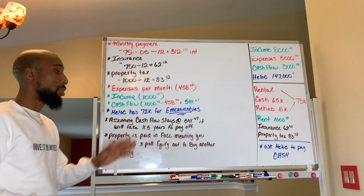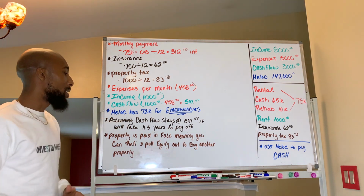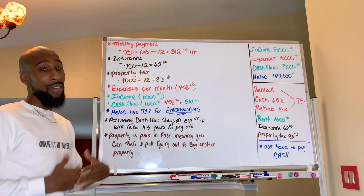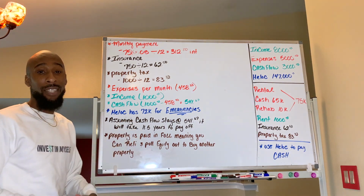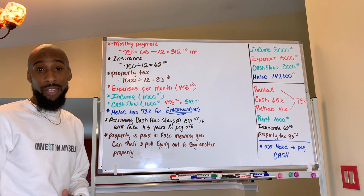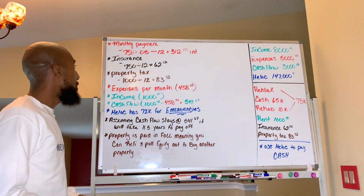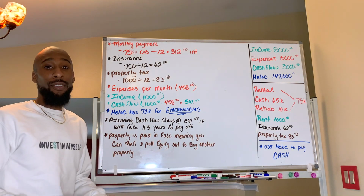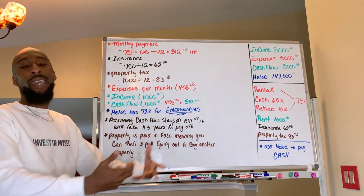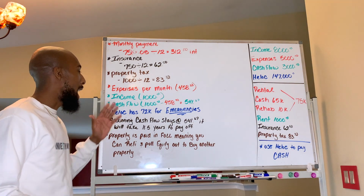So with that being said, we're just assuming $541.67 would be our cash flow every month. It will take us 11 and a half years to pay it off if our cash flow is just that, which is going to get higher and higher. So I say probably about 10 years. And again, what we're doing is that $1,000, you put that straight into your HELOC. Every single month you put it into your HELOC. And then whatever you need out of it in regards to insurance, property tax, however, you draw it out and then you pay for it. Again, since we have cash flow, the HELOC's getting paid off. And that's how I think about it. Again, no maintenance or emergency things. I have a HELOC for a reason.